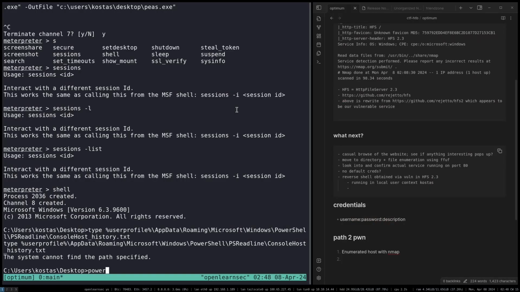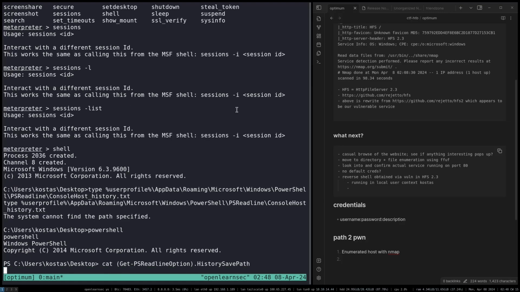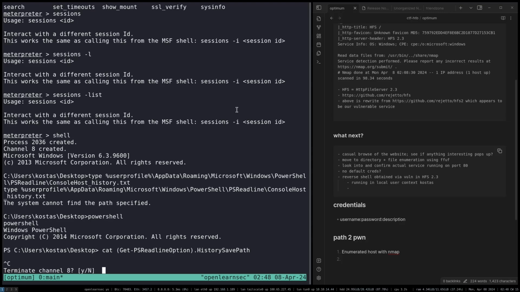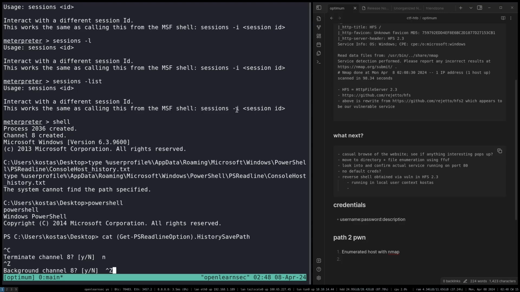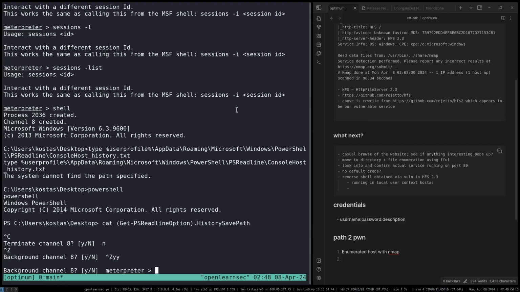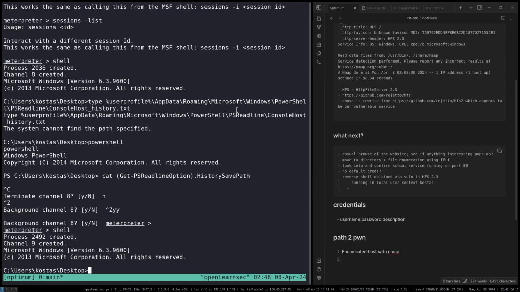Oh, I think we need to run this within PowerShell. Oh. Ah. Okay.